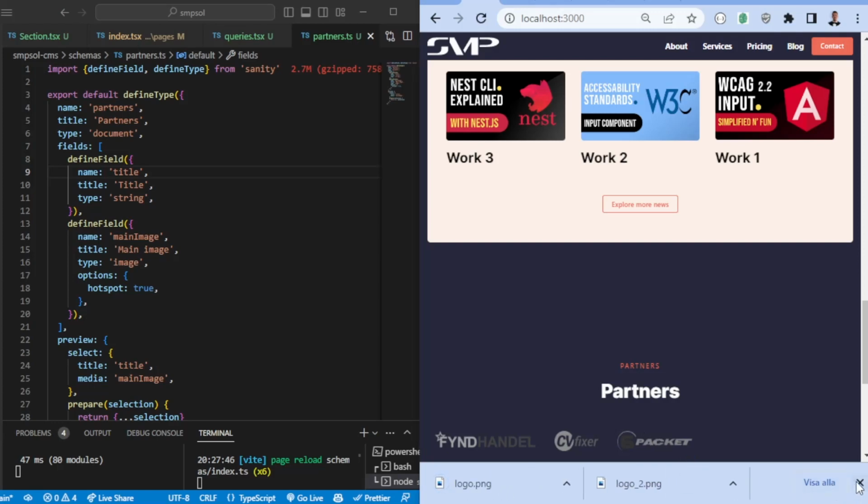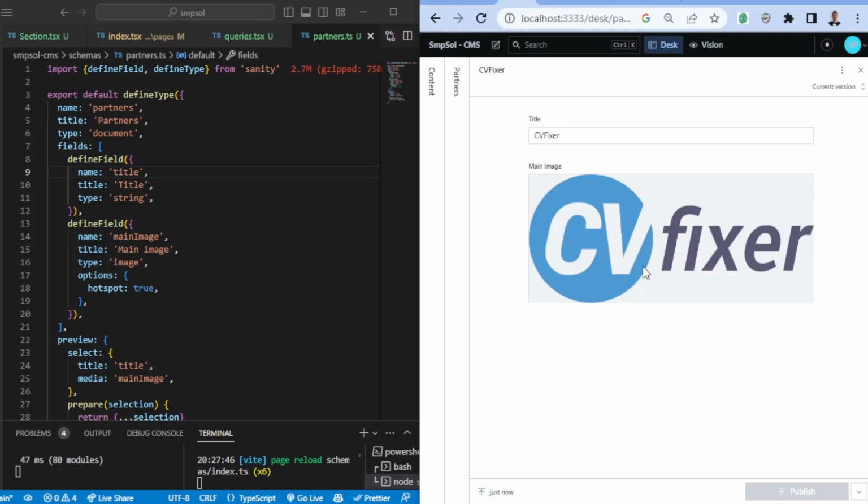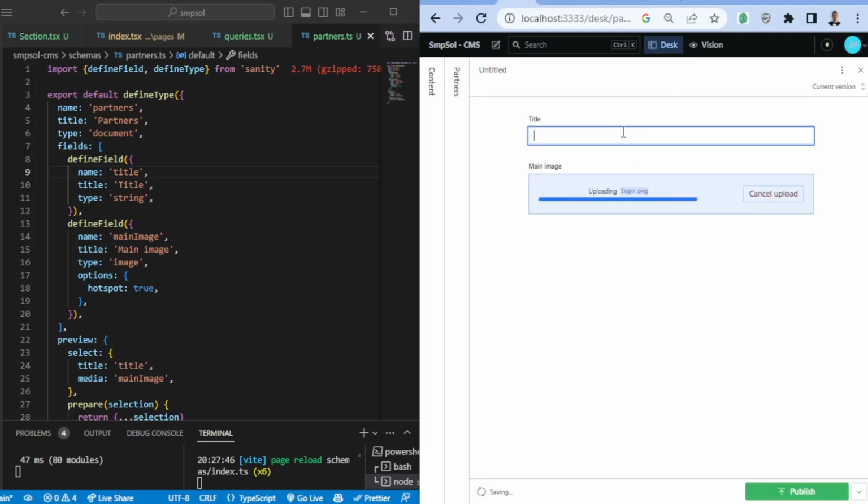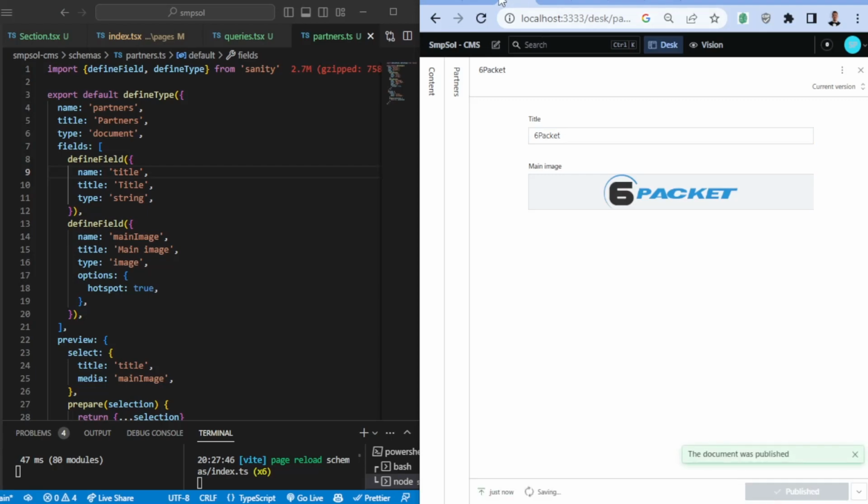The reason we're uploading them in this way is that we want to have them in our CMS, so that when the user deletes them, it won't come from their own web page, because if they remove the image, it will destroy the design that we have. All right, so let's upload the last images that we have like this and publish it. Now we should have the partners as well.